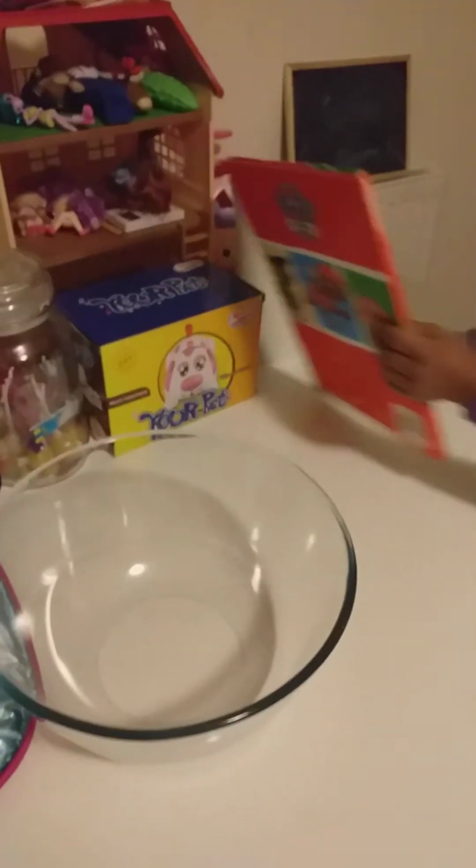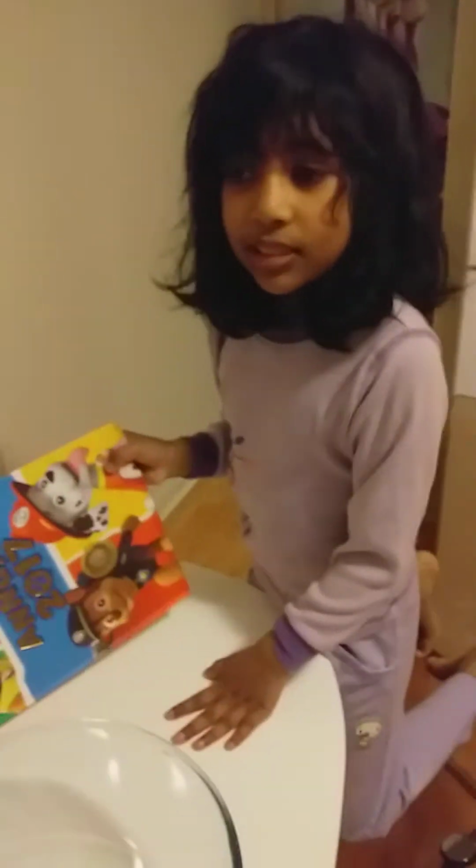So, today, Jasmine, what are you going to make? Okay, so what are the things you will need now? We have to know that. In this bowl, you will mix them all? Yes or no? Yes. Okay, so Jasmine with Daddy will make this.